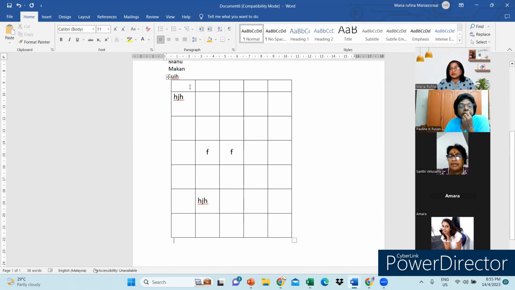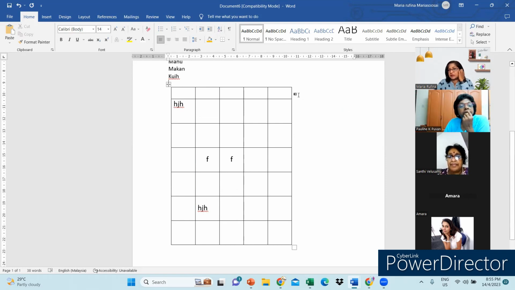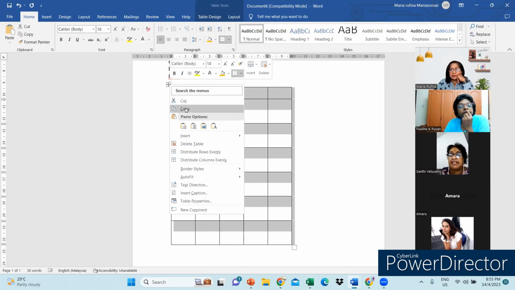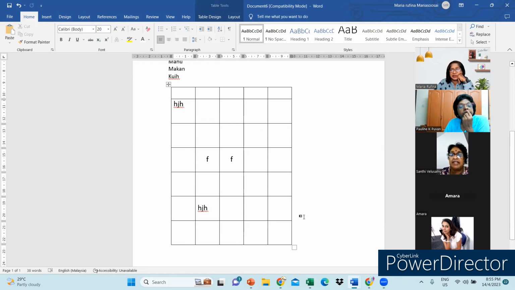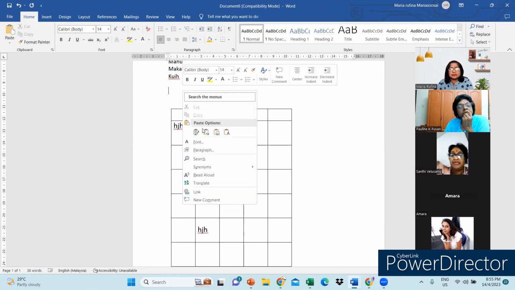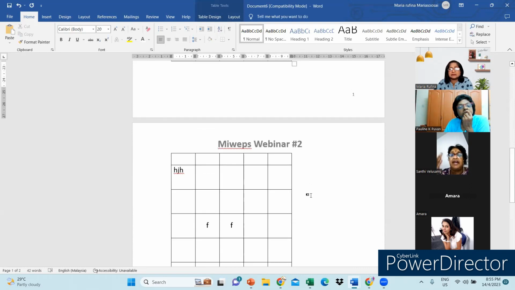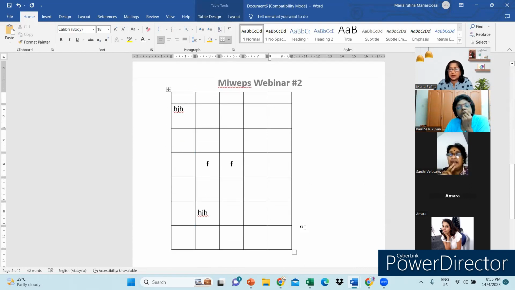I'm not sure. Anybody here who's aware of 2 tables side by side? Anyone? I think I've never. You can copy and paste and put it there, that's the only way. But when the table is here, to put another table side by side is a bit difficult. Sometimes you want to point certain things out, to differentiate side by side, to do a comparison. It takes a bit of difficulty. There must be a way, but sometimes it won't work out.